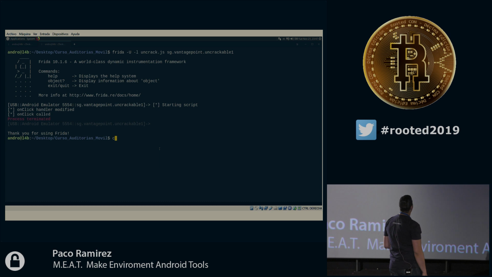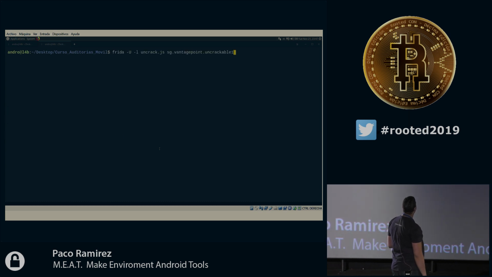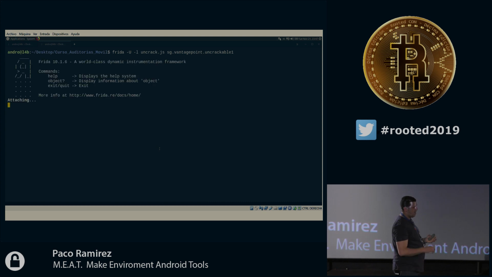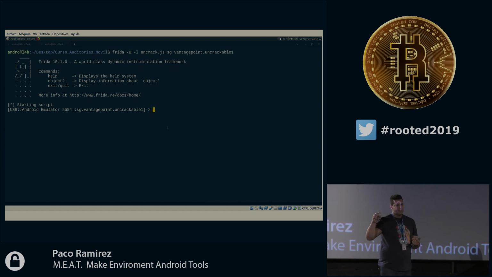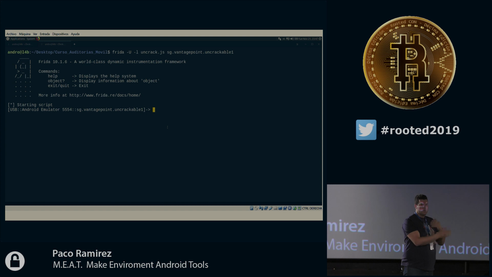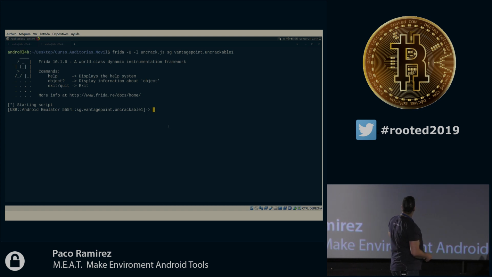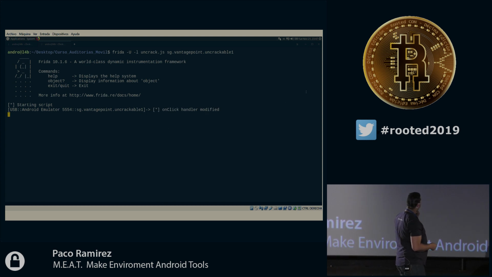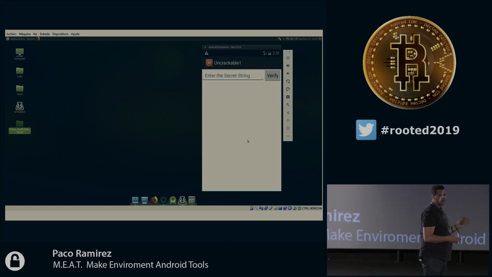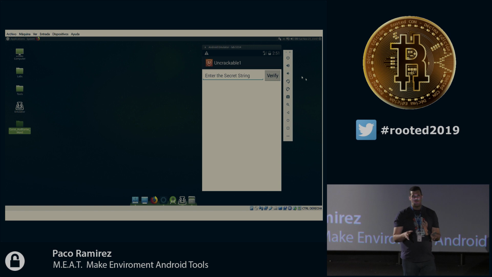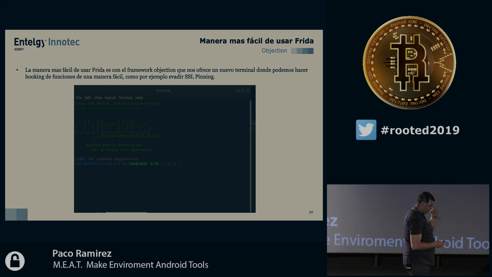How do I hook this function? I open a terminal and I launch FRIDA with a JavaScript file, where I replace the click feature instead of system exit. I asked it not to do anything because the feature is changed. I launched FRIDA, and it said, okay, on click was modified. Because this was modified, I can go back to the application, it no longer detects this, and you can continue. This is hooking the process using FRIDA.